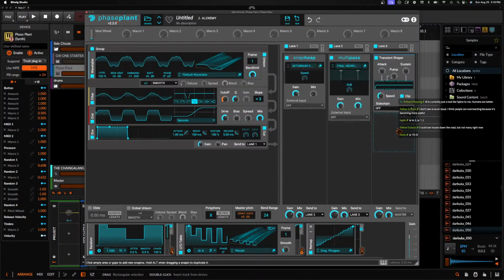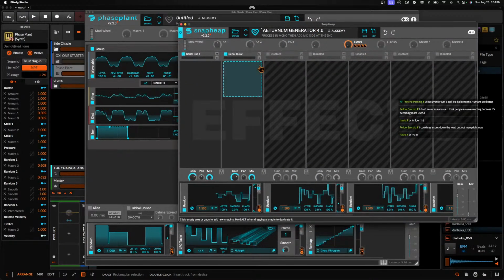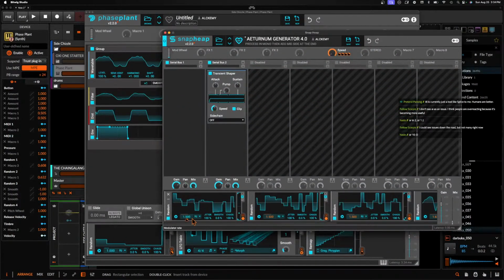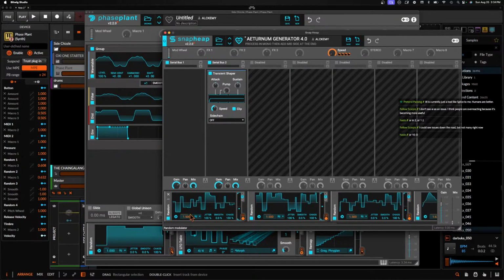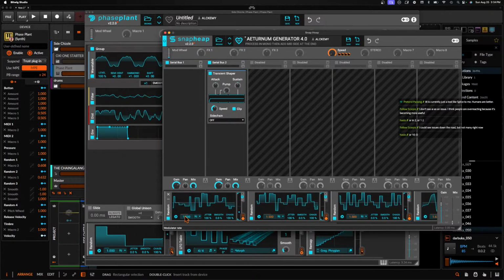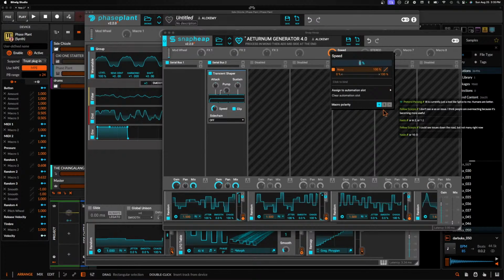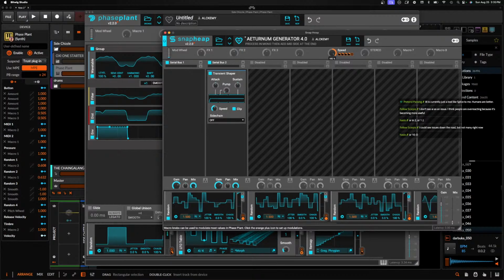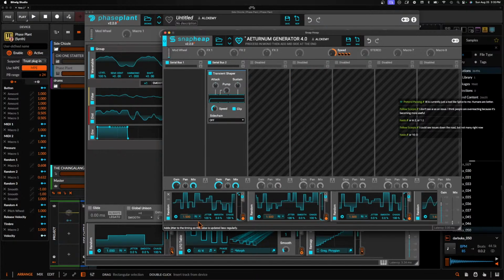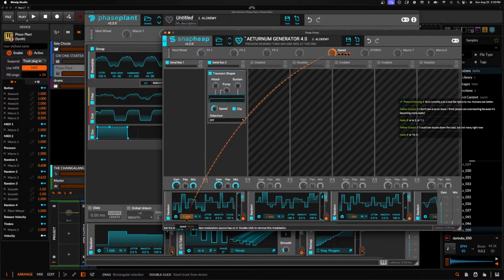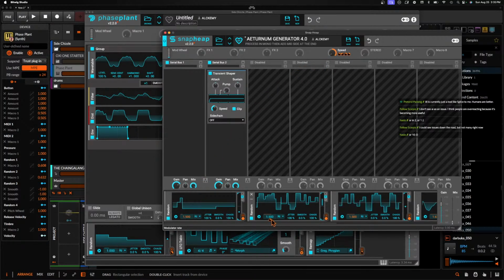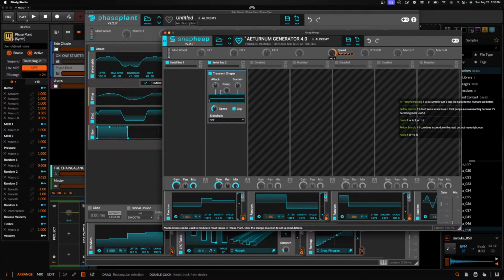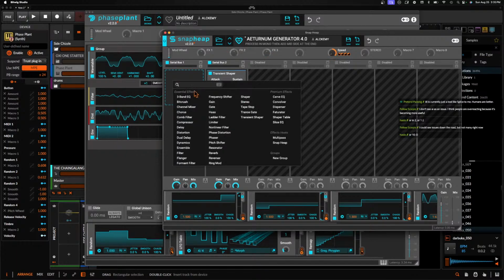Let's go ahead and set this up in a Snap Heap rack. I'm also going to throw a transient shaper on here. And part of the reason why is because since we have all of this, kind of just let it do its thing, which is kind of nice. I'm going to set this to bipolar. And I would like this to slow down. Slow down. There we go. The reason why is because now we can kind of move these around and do different stuff in order to make different sounds.